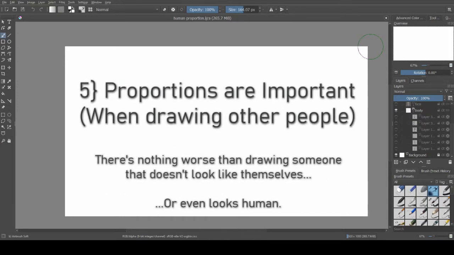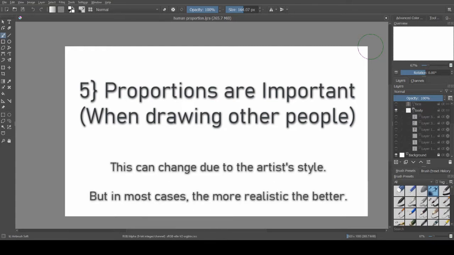That being said, it's important to learn proportion because, let's say the most common scenario, if you're drawing a person, you want to make sure you draw the person to their likeness. By that I mean you want to draw a person so that they look like the actual person you're trying to draw instead of some random stranger. Of course, I shouldn't need to explain why it's important to draw people as what they look like, depending on what you want to do in your future. But anyways, that's pretty much the whole point of learning how to draw human anatomy.